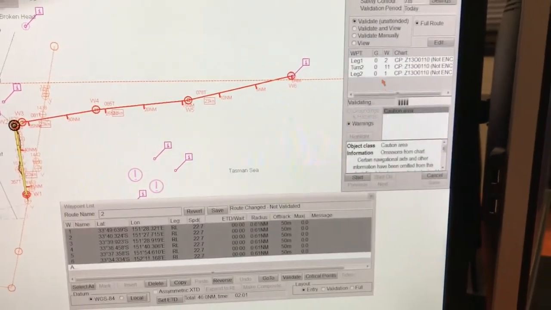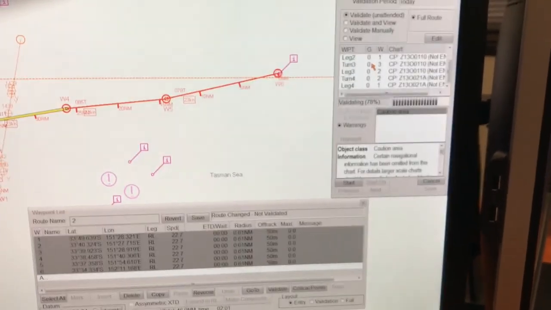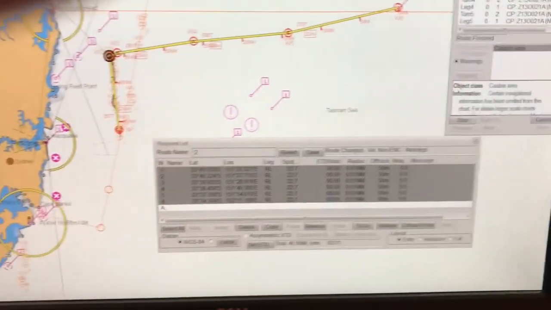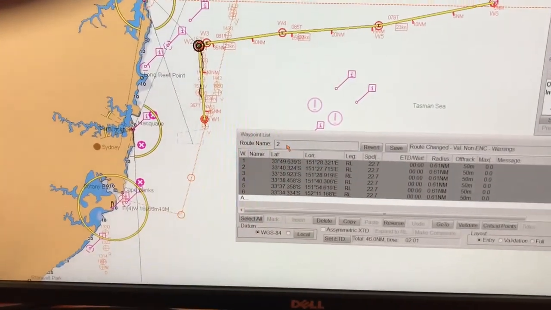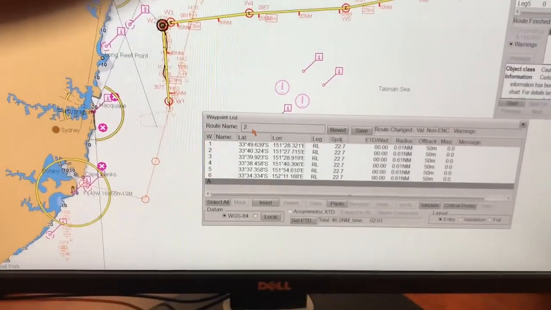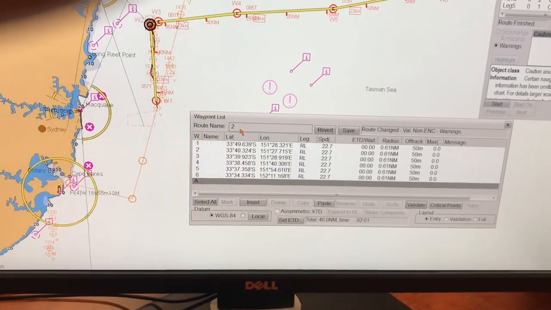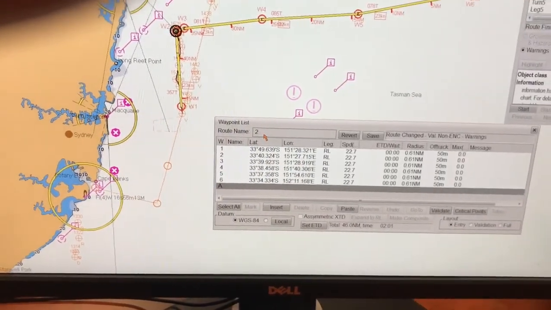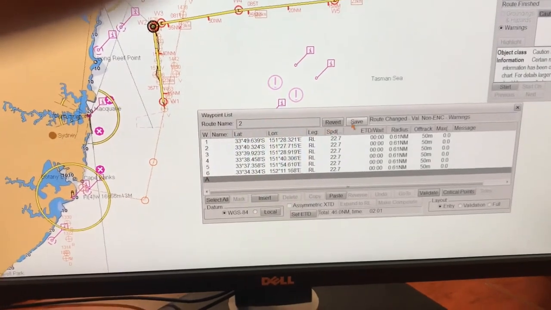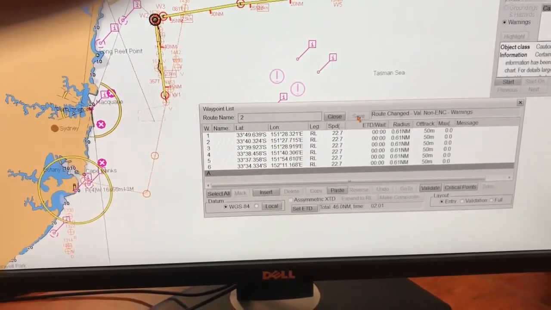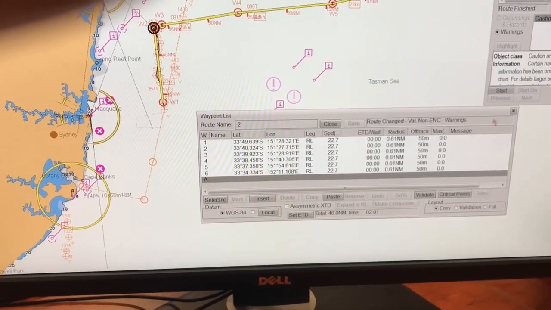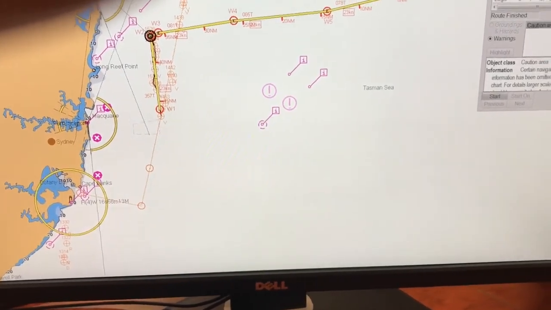So once I deleted the old waypoint, I will again validate the route. Keep validating it. Make sure any change you make, you should validate it. Once you validate it, and again I used validate unattended here to make the process faster, you can save the route with a new name. You can name this new route as you like. Let's say if you were going to Port of Melbourne instead of Port of Singapore, you can do that. I named it 2, so I have kept it at 2 as well. It was my choice, but you can do that.